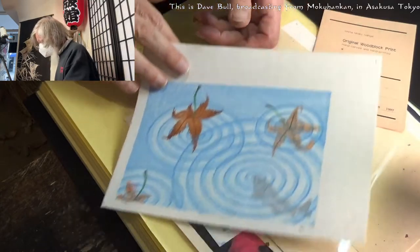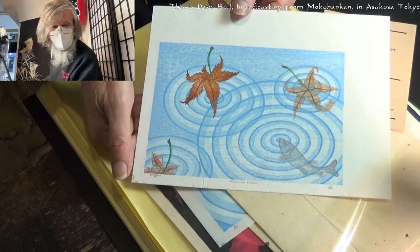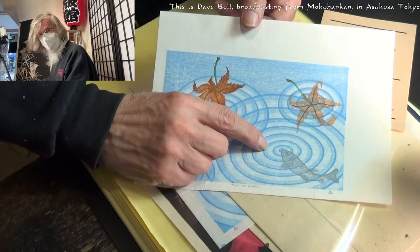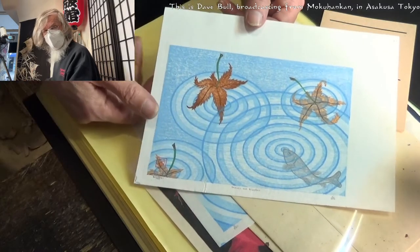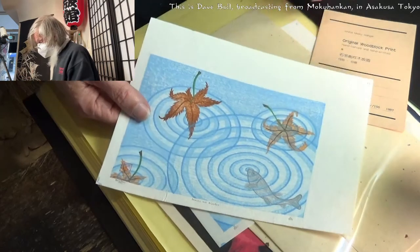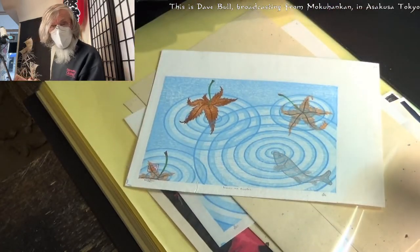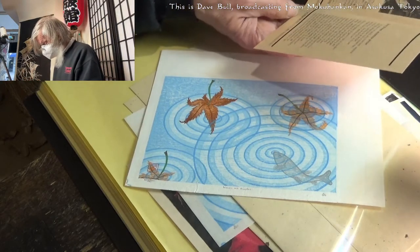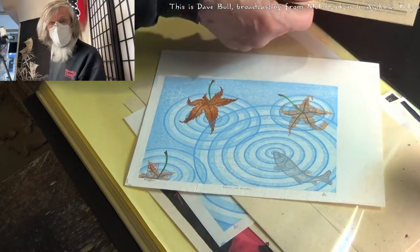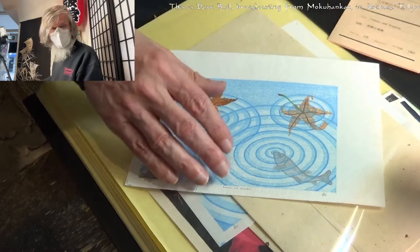He's been in Japan much longer than me. He's been doing printmaking for longer. And this is a typical example of his style, which has multiple color blocks for the same color. So he has color blends carved rather than printed. This one is so old and so early for him, he'd probably be embarrassed. Why are you showing them one of my early prints? Show something new. Whatever, this is all I got. He must have given it to me, I think.